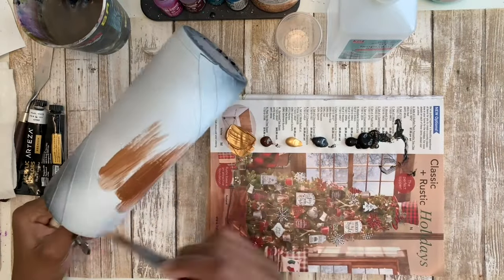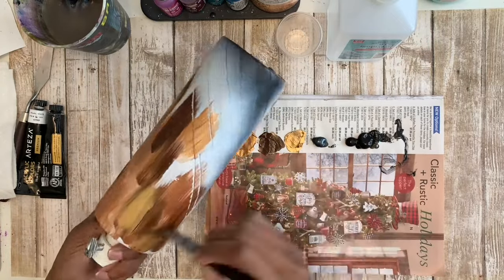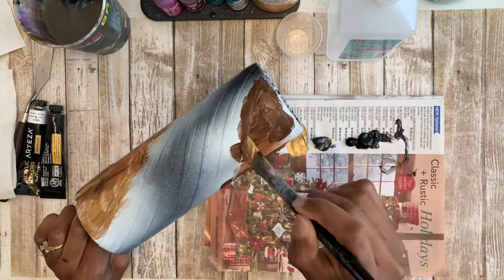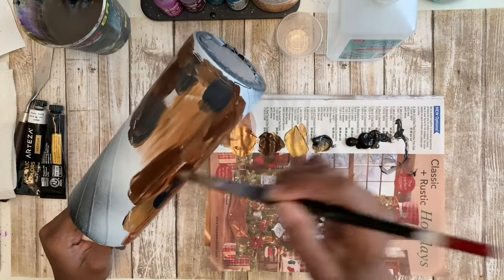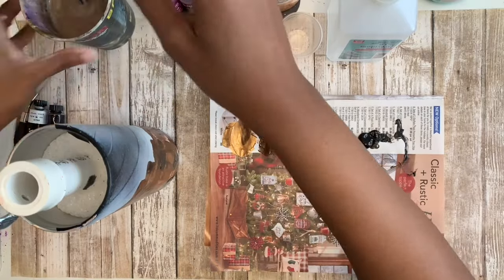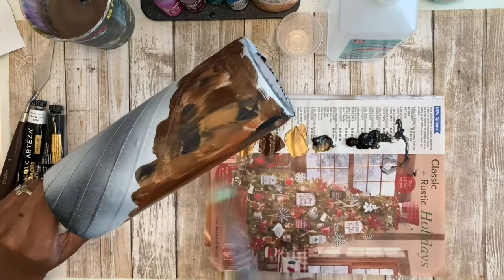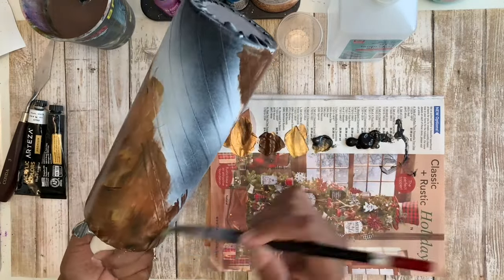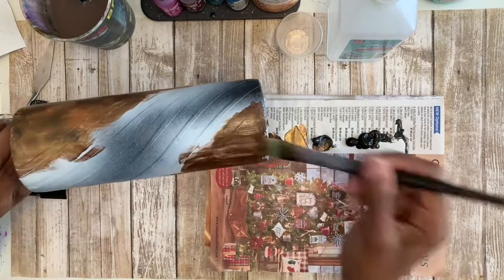Apply your paint any way you like, up, down, sideways. It literally will be your base color, so you won't see it very much. As the paint layers dry, I use my heat gun to speed up the process, so you can do this step all in one sitting. Just be sure to not overheat your tumbler or the paint will bubble up.